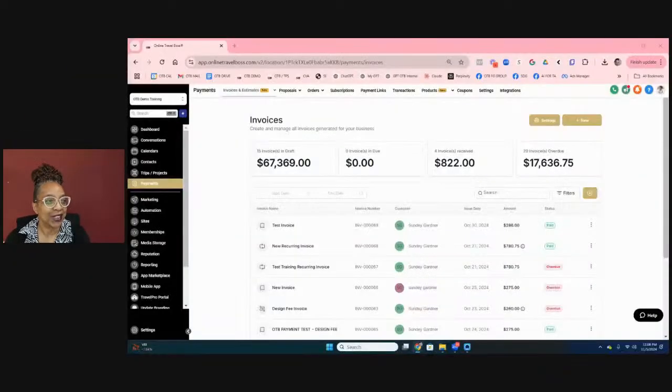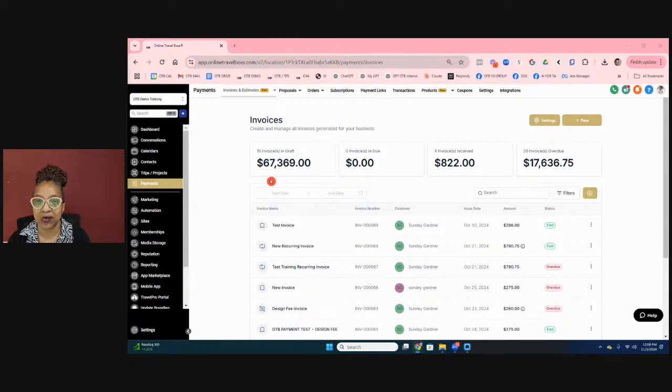All right, I am going to show you our payments feature. If you are a Travel Pro Suite member, you have the ability to collect payments through 3 different sources. We support integration with Stripe, so you will need to have your own Stripe account. We do not do any processing for you. So you will connect your Stripe account. I actually have an entire class on how to do that and the way that you need to configure your Stripe account so that you can be successful.